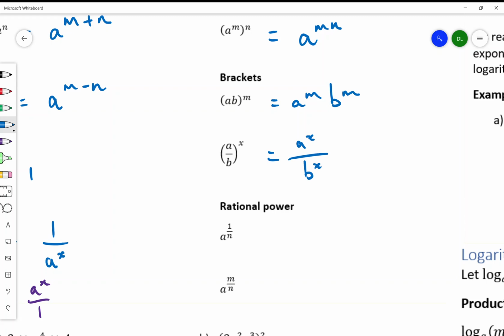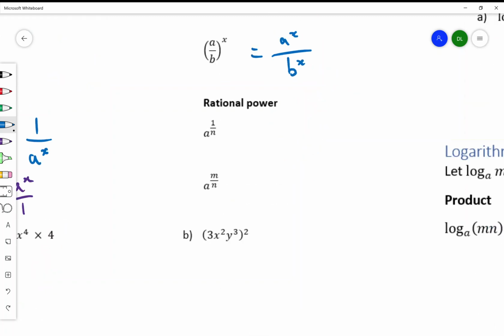That's actually stuff that we already know. You guys remember how I said if I've got a fraction, I square the fraction, it's the top squared divided by the bottom squared, isn't it? Same thing, except this is in more general terms. This is when it gets a little bit more tricky.